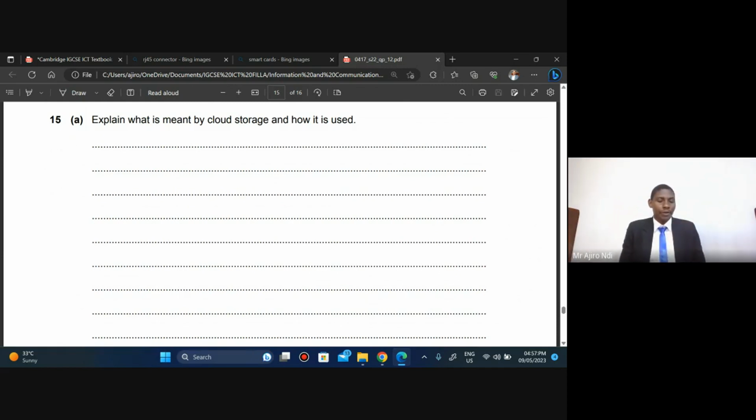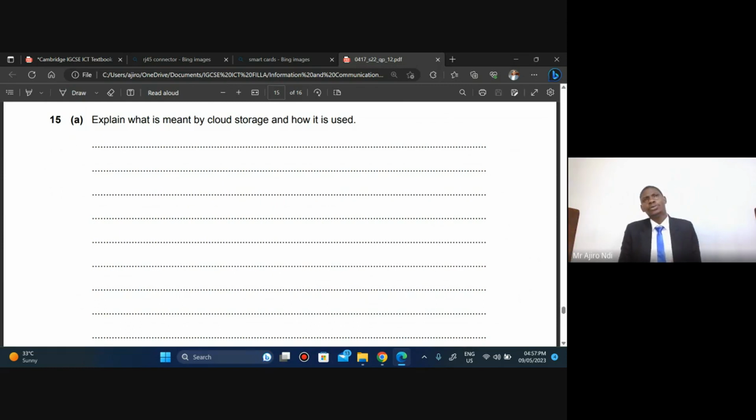It's the future of storage. In that chapter, it's exciting, trust me, it's fun. You see that there are 3 common clouds: the public cloud, private cloud, and the hybrid cloud.